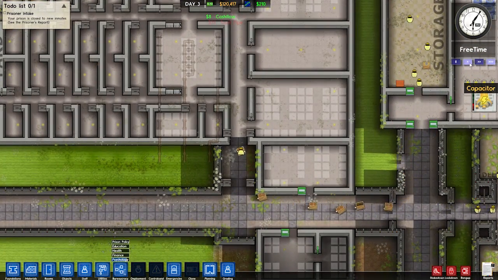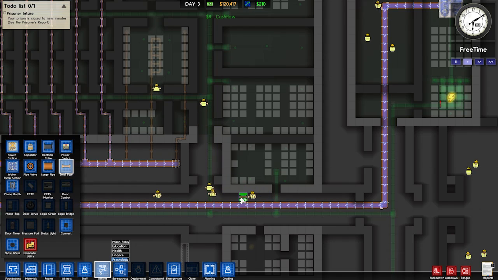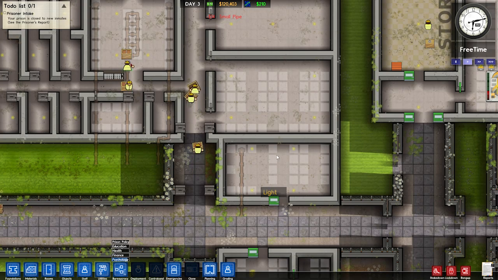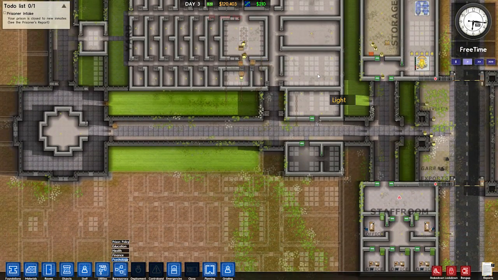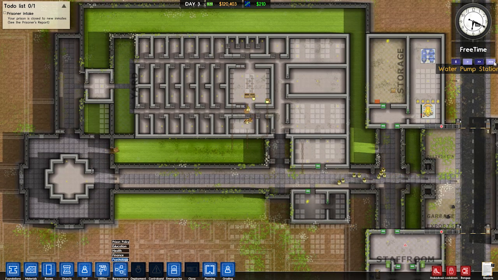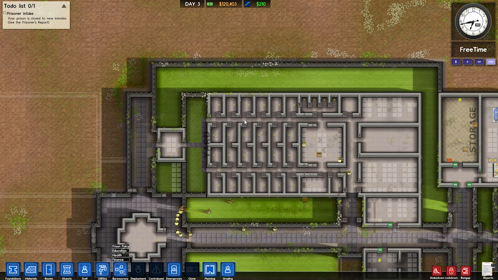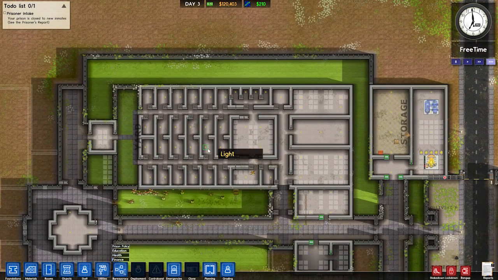Going to need some plumbing in the kitchen. I think we were going to have the sinks just here, where these three are. So if we just do that, that should be fine. That should get the sinks quite nicely, and then those are going to be cookers. I imagine this kitchen is going to be enough for 48 prisoners, but I don't know, probably not. We might have to do another kitchen or just make it larger, but we'll see. It should definitely be enough for these 24 anyways. So, all right, running all the way around that way to get those pipes in. He's doing a good job researching, so good on you, mate.